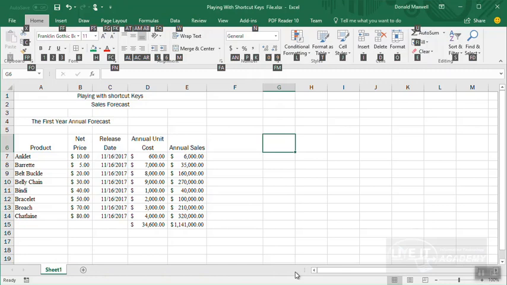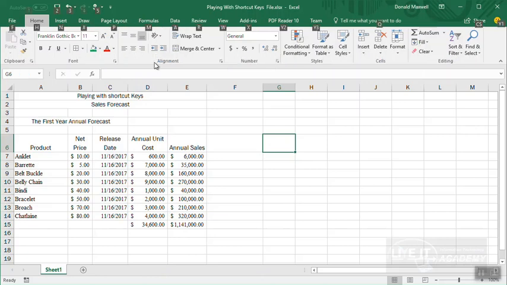So for example, Alt H gives me the Home tab. See the Home tab along with the access keys here. So what you would have to do is press them consecutively, like Home, FF or Home, FS or Home, FG or FN, for the formula bar and so on. From time to time, you're going to see that we demonstrate these access keys. Of course, we can remove the access keys. Simply press the Escape button if you want to remove the access keys.